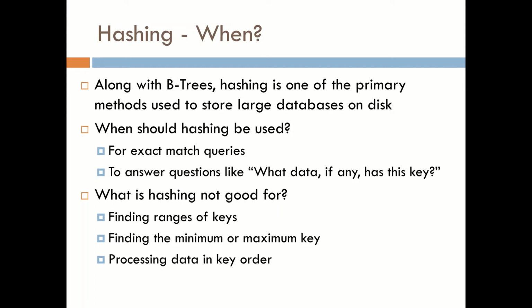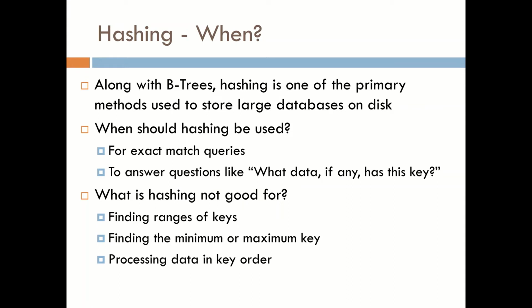On the other hand, what is hashing not good for? Well, we don't want to use hashing if we care about finding ranges of keys. For instance, we would not want to use hashing to store everyone's name alphabetically and then try to retrieve, say, all the people whose last names begin with A through F.